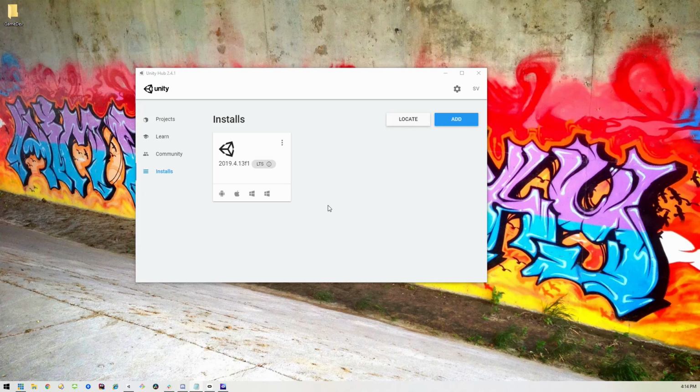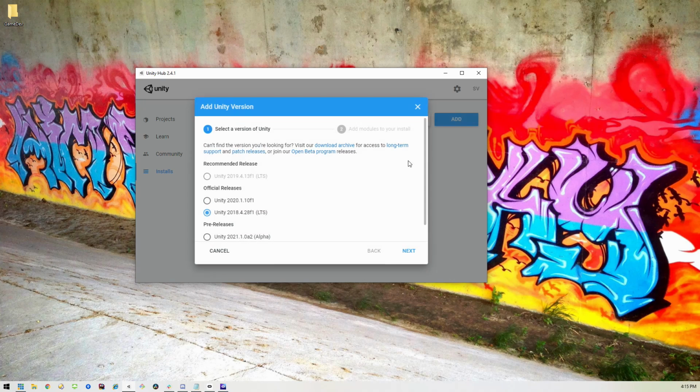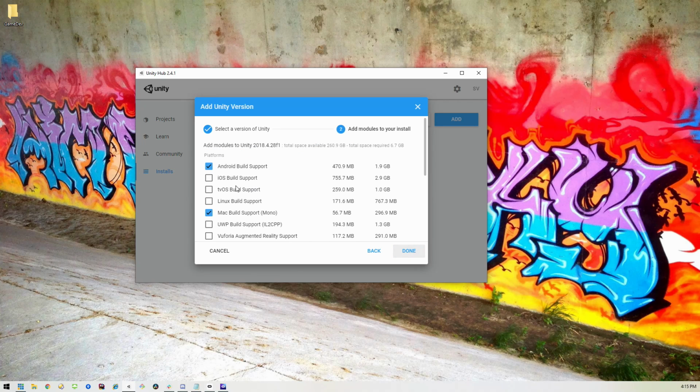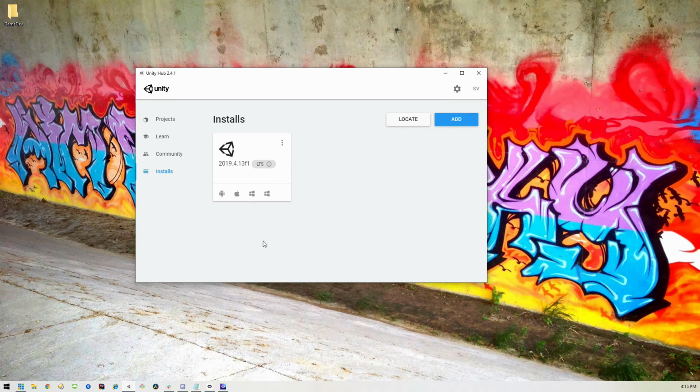Okay, here we are in Unity, about to start it up. A couple of things we need to make sure we have. We need to have the Oculus software installed on your computer if you don't already have that. You should have a version of Unity. I'm running 2019.4 LTS. And you want to make sure that when you install it, you add Android build support. This section here says Android build support. Make sure that's checked and you will get that installed for you.